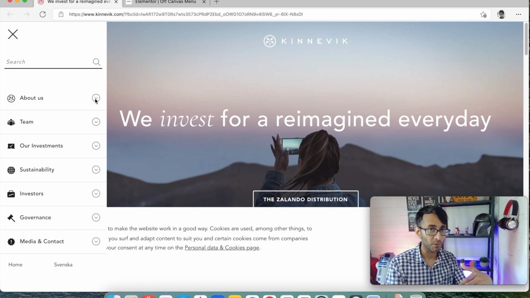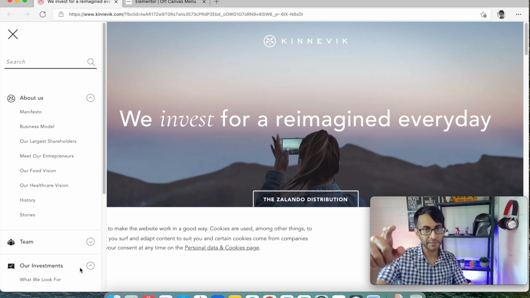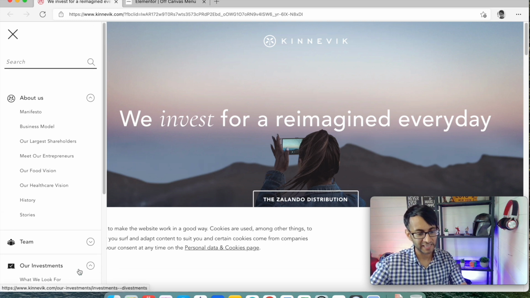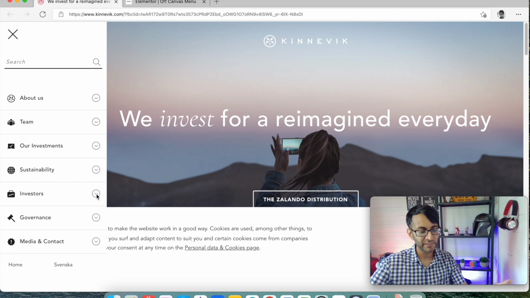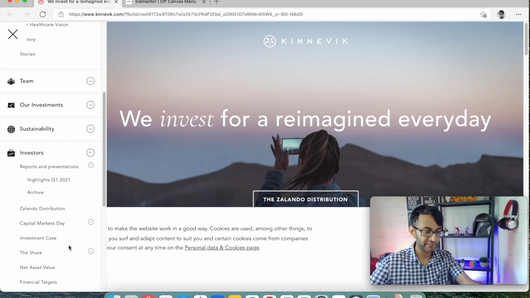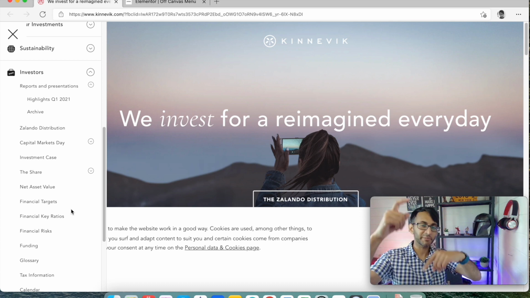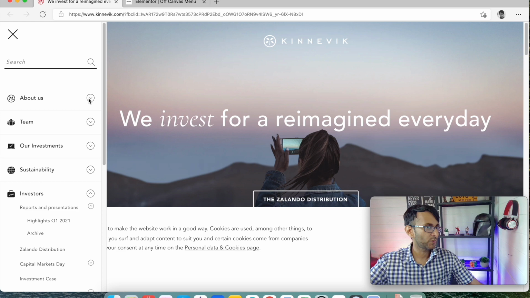Now, I'm not using toggle, basically because if you use toggle, you click one of these and then you click another one here, and this is doing that at the moment where you have one item open and then another item, but then you've got to scroll to see it, and I don't like that. What I would prefer is that when I click, say, investors, and then I click about us, investors had closed. I don't want to have to be scrolling up and down to see them. So there may have been a reason why they did that.